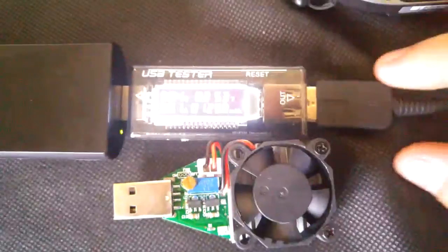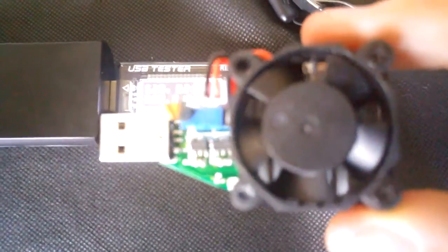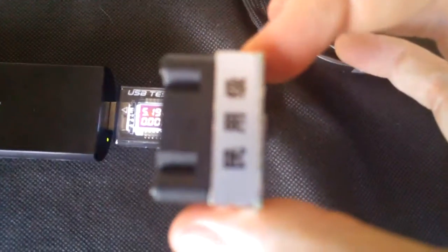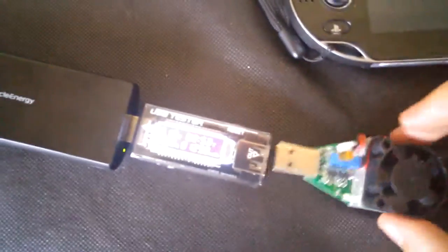But let's unplug the Vita, like so, and we'll notice that the amperage goes away. And plug this little sucker in. This one's the load tester I had in my previous video. You can get them off eBay as always and AliExpress. This one's an eBay one. Yep, I can't read that, and the focus is terrible again, but yeah, you get the point. It's Chinese or some bullshit. I don't know. Probably made in China as usual.